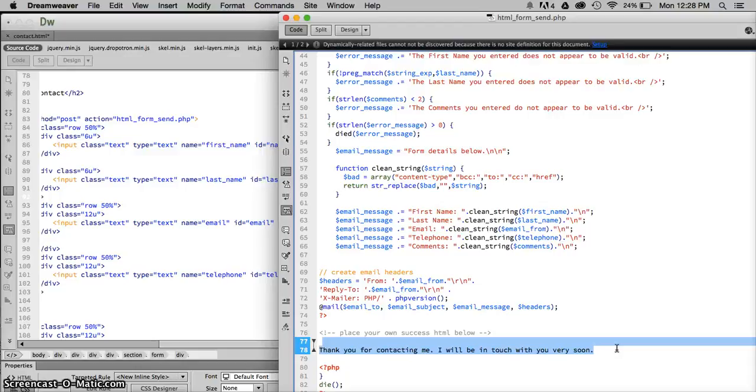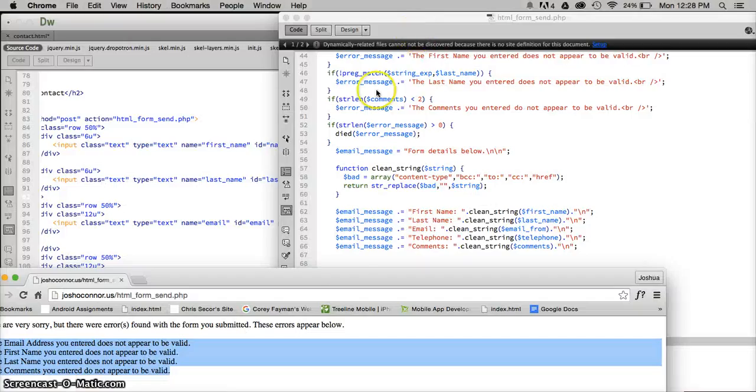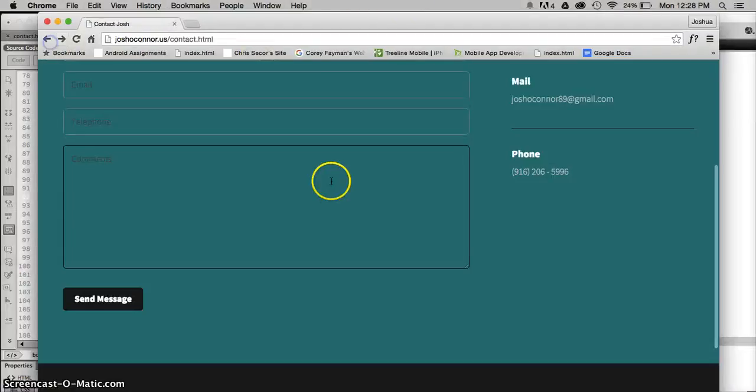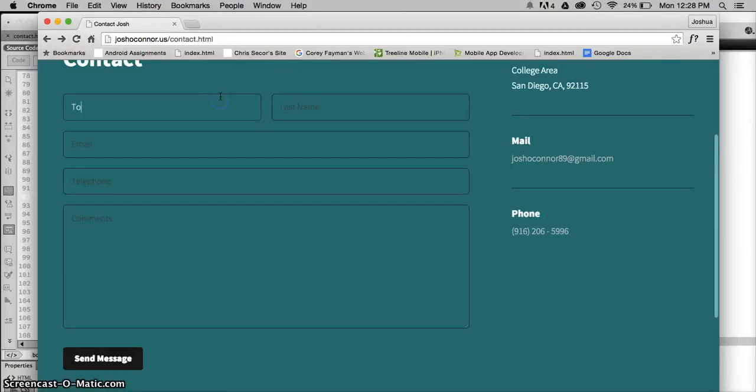You can actually redirect it here to the index page. But I actually like to have this page just so the person knows for sure that the form has been sent. Let's give an example of what it looks like. So we're gonna add Tony Odala, Tony at Tony.com, 911.